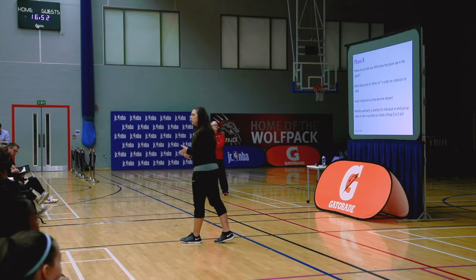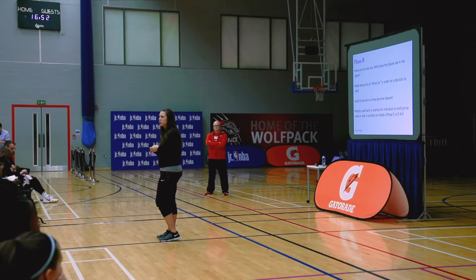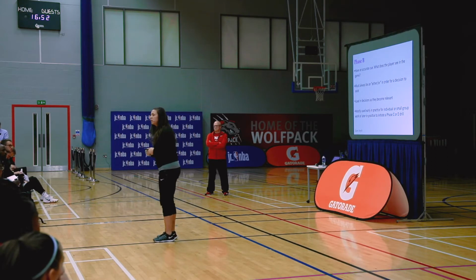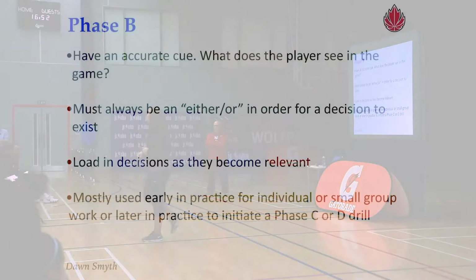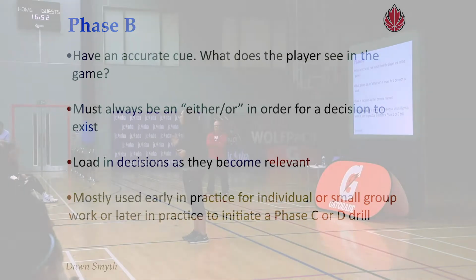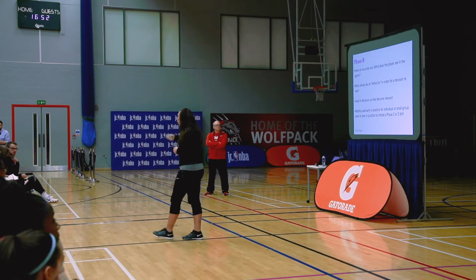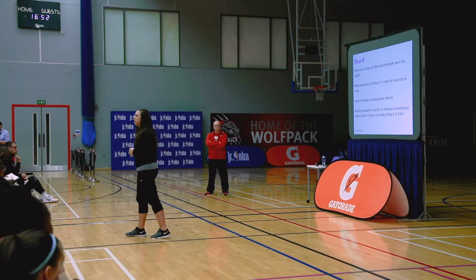You really want to teach to a cue around decision making so an athlete knows to look for something. And you don't want them to go and teach an on-air layup, and an on-air power stop, and an on-air reverse layup, and then they see the cue for the first time in competition in a game. And now they've got to figure out which one's which. And you want to add that into a phase B drill and talk about those cues and teach to those cues so they know what to look for in order to go into that memory recall to be able to call out the execution that's needed, okay?